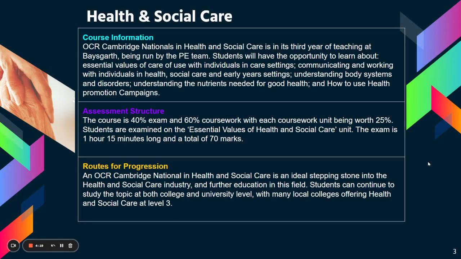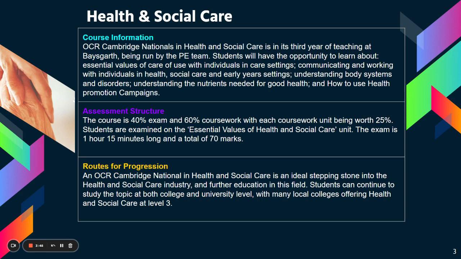So health and social care is the study of all different aspects of the healthcare system and the social care system within the UK. We look at different careers, different settings that health and social care is provided in, and we work to understand how that works and how that supports people in different stages of life. So we work all the way through from babies all the way through to end of life. So it's a really, really varied, really wide-ranging course that has a huge number of topics within it.